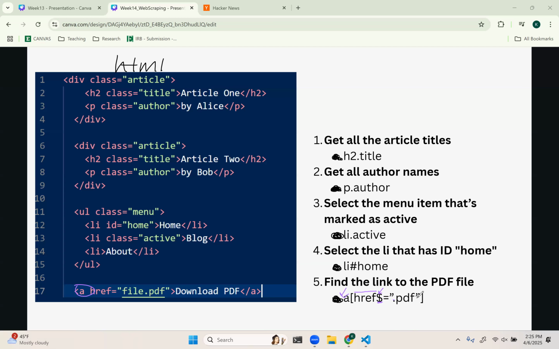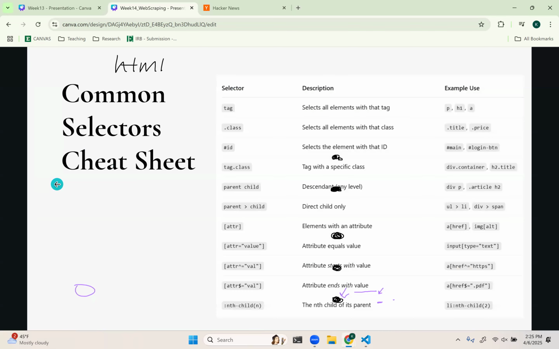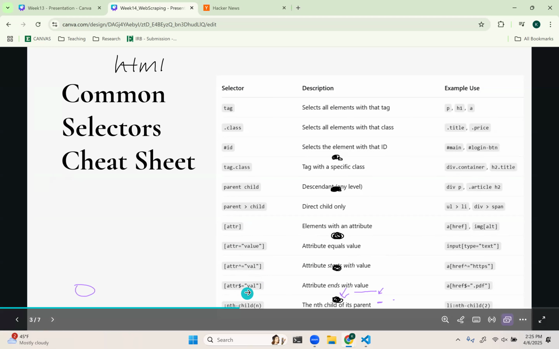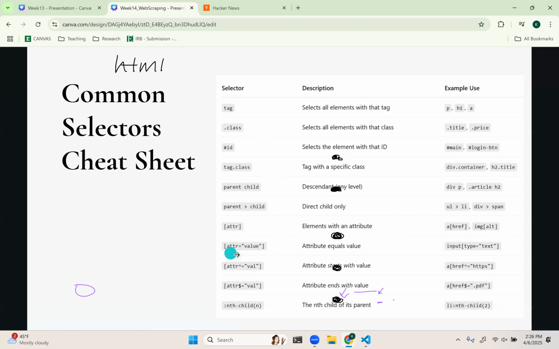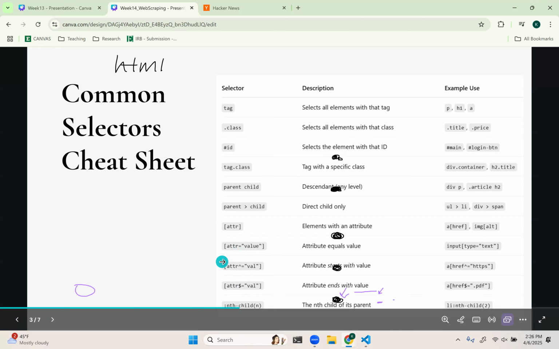Remember back on the other slide with the cheat sheet, the $ there indicates that we want to match with something that's at the end of this value. Whereas if we just want to match something that equals, we don't specify any special character.